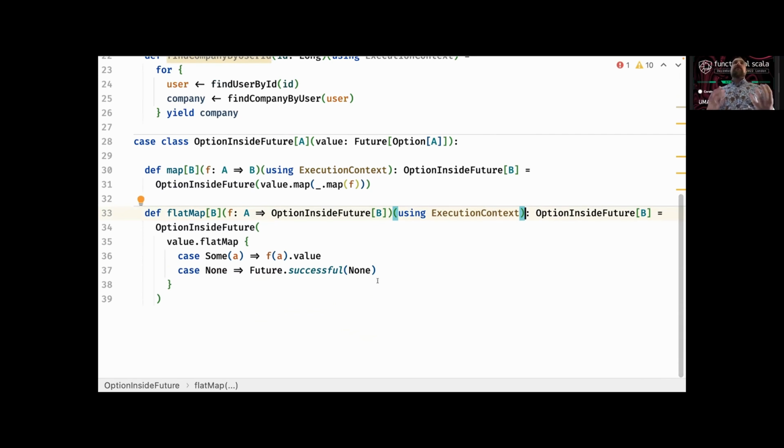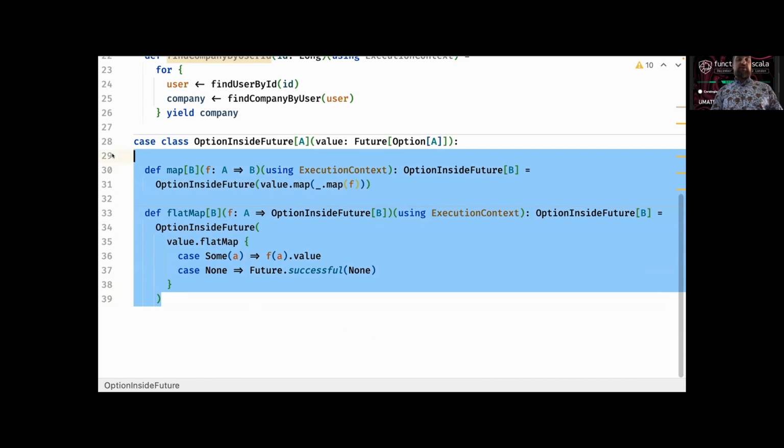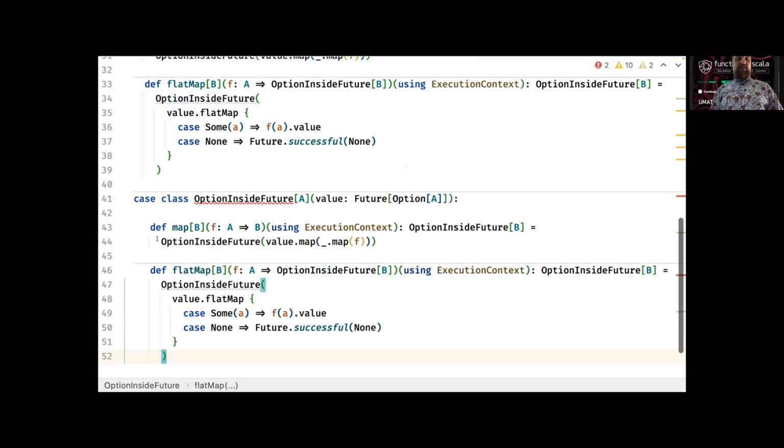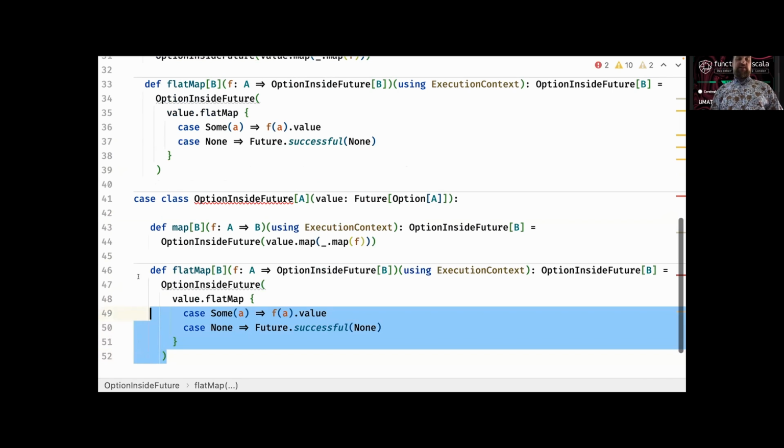So it looks like we have solved the case for an option that is nested inside future, but let's experiment a bit. Let's assume that we want to change the external effects. So now the outer box won't be a future, it will be something different. The inner box is going to remain an option. So for the lack of a better example of a box, let's say that our external box would be a list now.